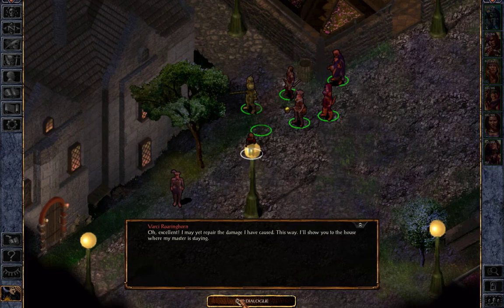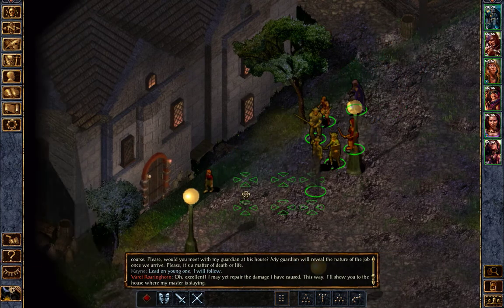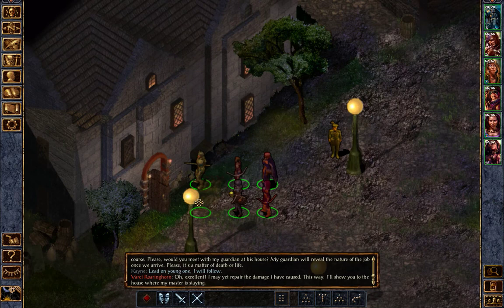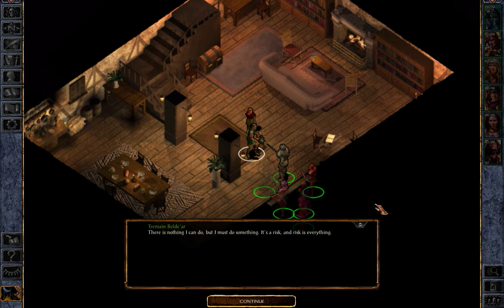This way, I'll show you to the house where my master is staying. Master? You're a kid. Oh, we went there. Alright. Well, before we go in there. There is nothing I can do. But I must do something. It is a risk. And risk is everything.